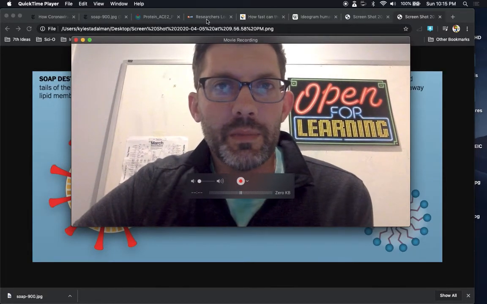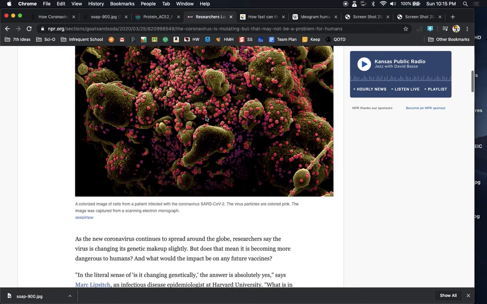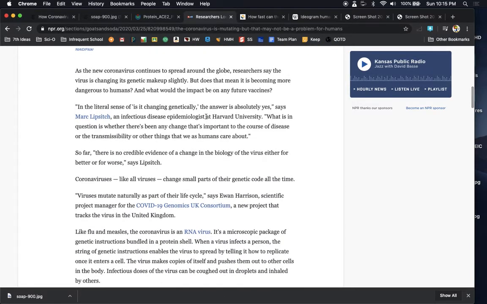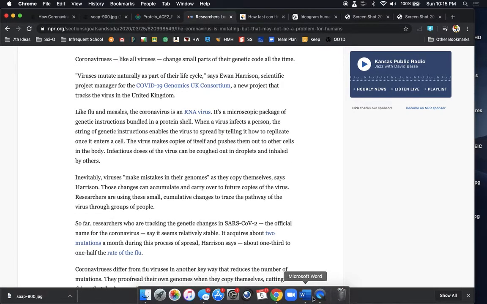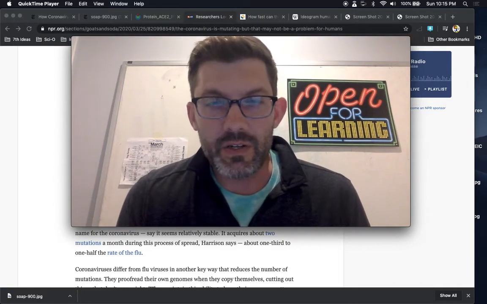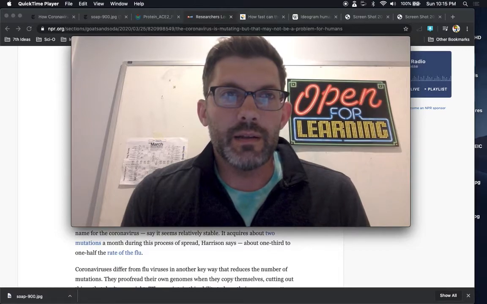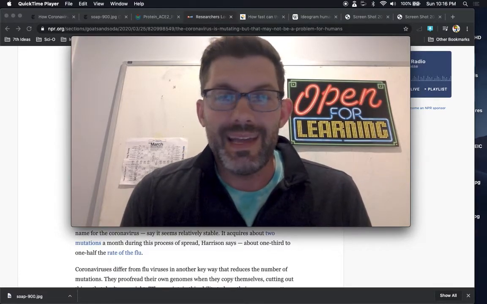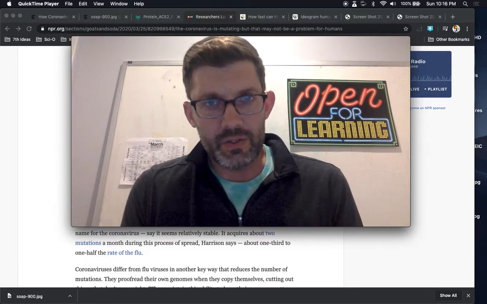One such article, let me pull it up here. This is from NPR that came out about a week or two ago. The researchers here have found out that this virus mutates about twice a month right now, and that these mutations are not very significant. So that's a good thing, because what that means is when we get a vaccine, we won't have to necessarily start over because the virus has mutated so much. We are able to work on getting the proper drug that we need, the proper antibodies, and we can be rest assured that the virus is not going to mutate too much.